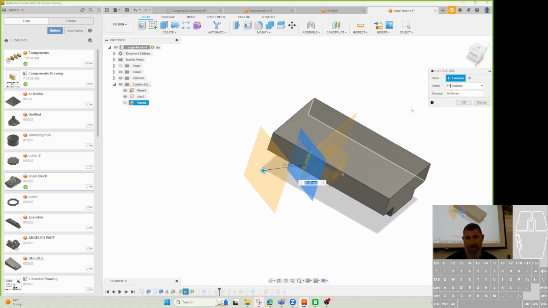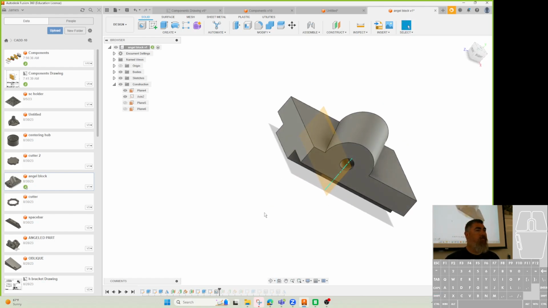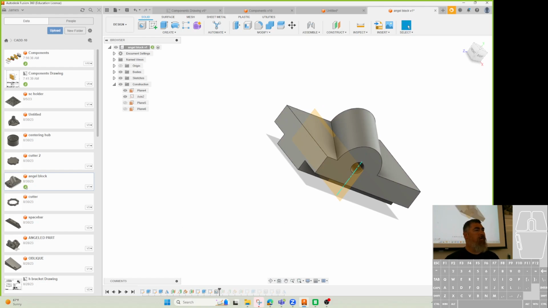So if I make the plane out here, though, now I can do... There we go. So now it starts out there and goes all the way through. Okay? So that's one reason I put it on the outside, not inside, so I can do the hole. All right? Any questions on that? Does that make it a little bit more clear?